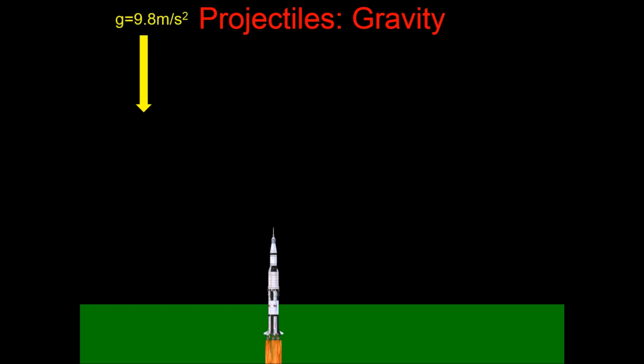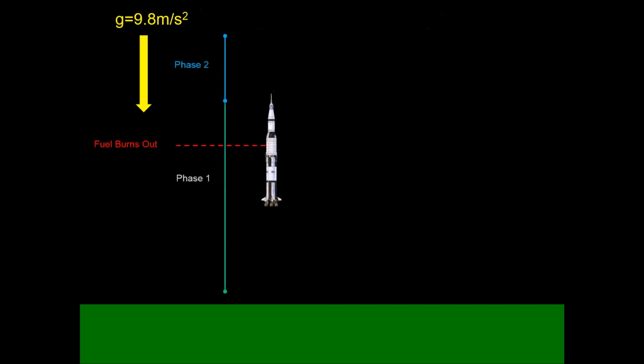So in terms of projectiles, remember, if we are firing a rocket upwards, we'll have our acceleration upwards initially, and we've seen this exact problem before, but now we should be able to completely characterize it. Our rocket will end up with the fuel burning out, will continue upwards until gravitational attraction of 9.8 meters per second downwards has removed all of its velocity. It will hit a velocity of 0, and then we'll come back down to the Earth.